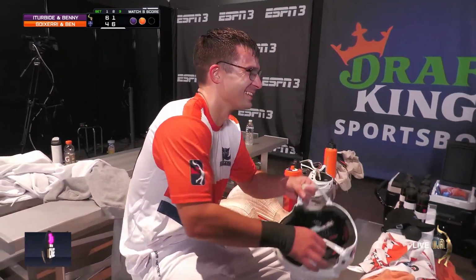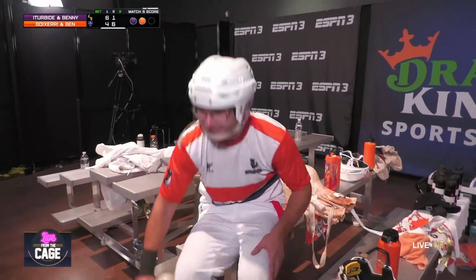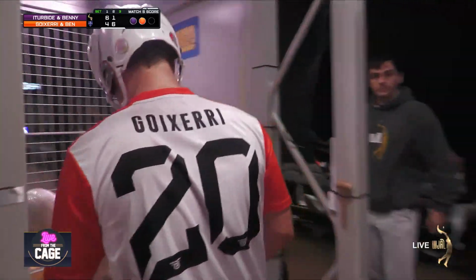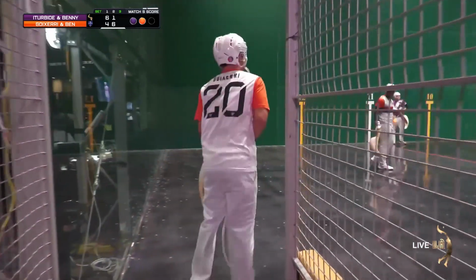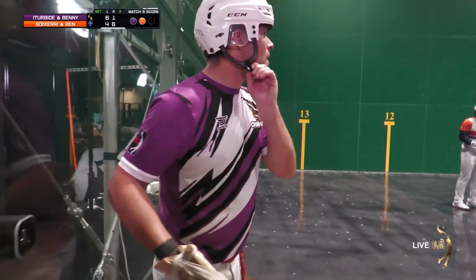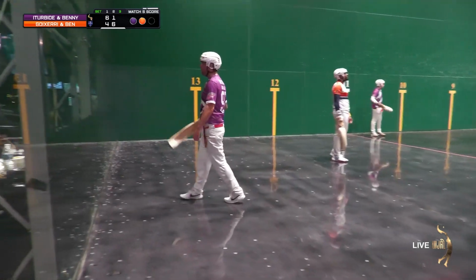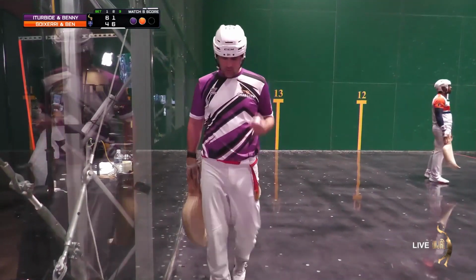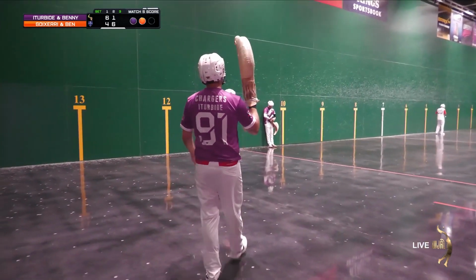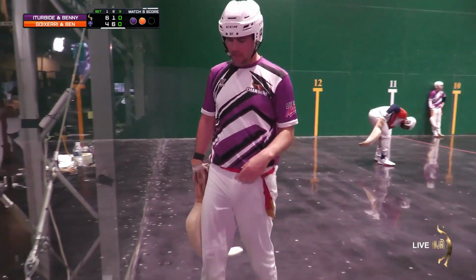I think he was doing... I know Arat's had some nails that were painted. I believe it was the Basque flag or something to that extent. Okay. So it was 8-7 in the Basque flag. That's what Arat's had, and Goixerri showing the nails, but looks like he went with the clear finish. Yeah, sometimes the players have a little too much time on their hands, no pun intended, and come back with odd things. I don't see Goixerri sitting in that manicurist art chair. I just don't see it. I see it. Hey. We'll talk about it. You ever gotten a manicure? Feels pretty good, Stu. You know? Don't even get me started on the pedicure.